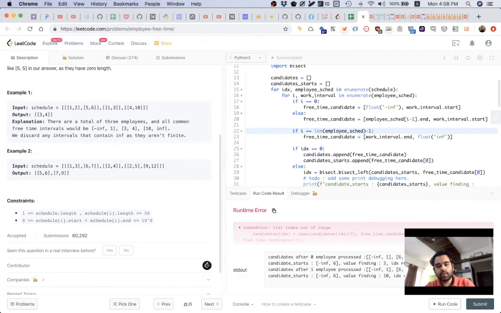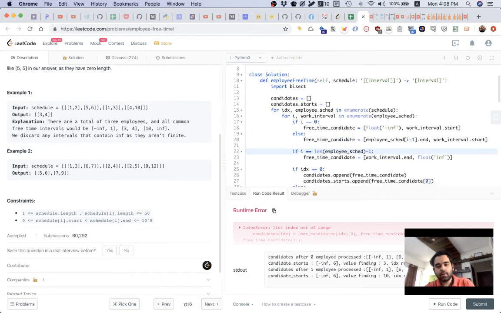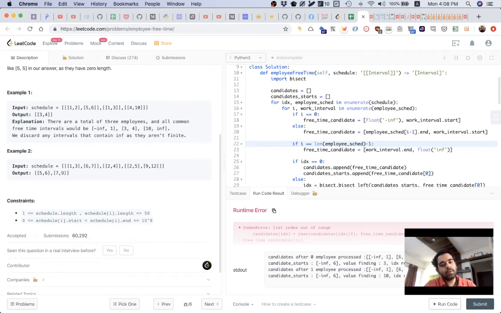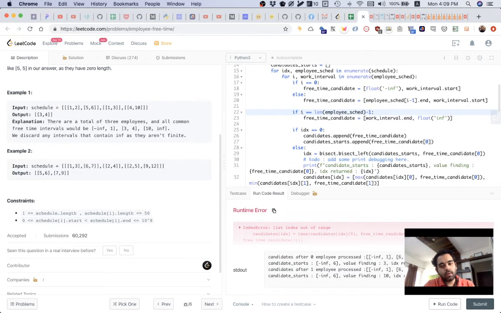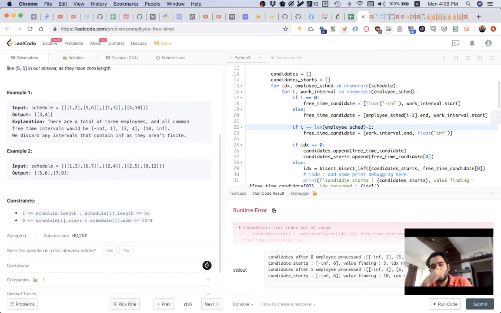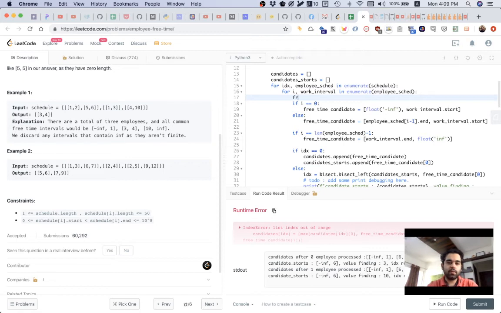We always have an extra free time candidate in case of I equals 0. This is a nice problem. So it's not always going to be a single free candidate, but it's going to be a free candidate list, sadly, as much as I would have liked it to be 1.